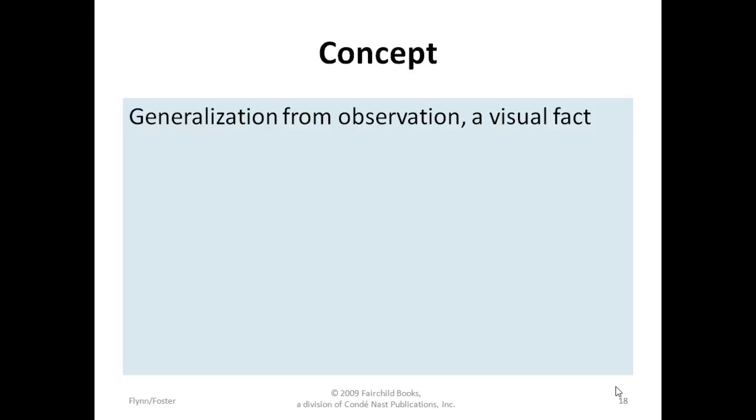So first we're going to look at concept. A concept is an abstraction from observed events. It is a visual fact. It is not static, but it changes, and it's generalized from observation. So it's visual. An example of this is when we think of jeans today, especially for girls, we think of skinny jeans, not the loose jeans that were worn in the 1990s. We all know that jeans are long pants that are worn, but what they look like has changed over time. So it's a visual observation and a visual fact. It's something you can actually see, but it has changed over time.